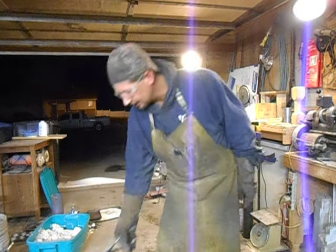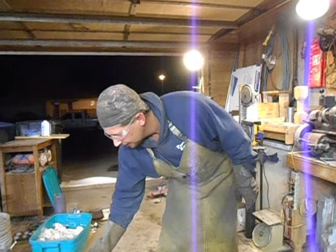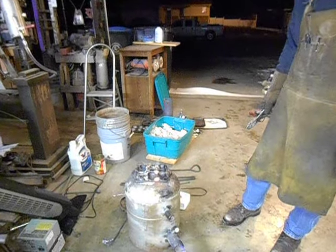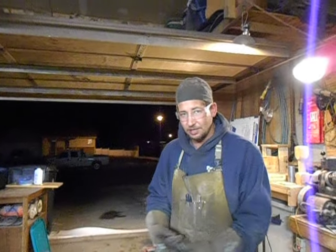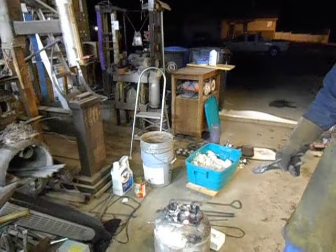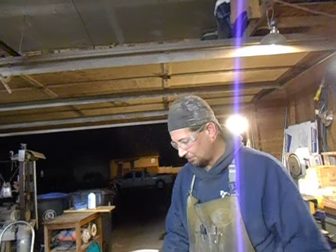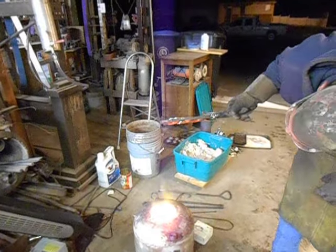Or how to do any editing or anything like that. We ended off the last time trying to cast these aluminum snowmen. And what we found was seasoning might be really good for cast iron if you're going to cook with it, but apparently the aluminum doesn't like that seasoning. We smoked ourselves out of the shop here, and we were also having a problem getting the mold to fill out with the aluminum.